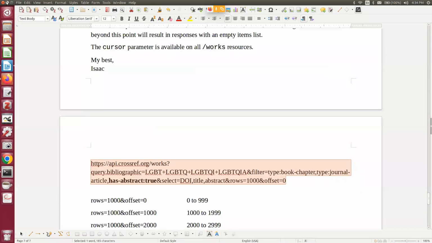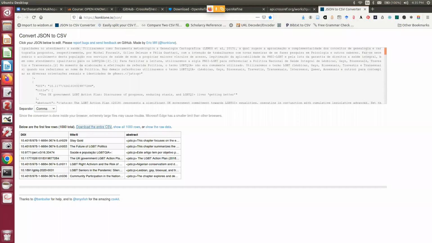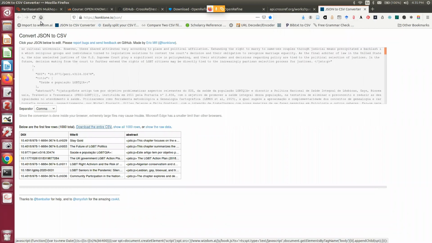So it came already, result1.csv. Now I am going for the next one. It's always better to clean this up if you are going to use it further. So just refresh it, it will be cleaned. After downloading, you will need to clean it, because I am going to utilize it further. And I'm coming to my next query.